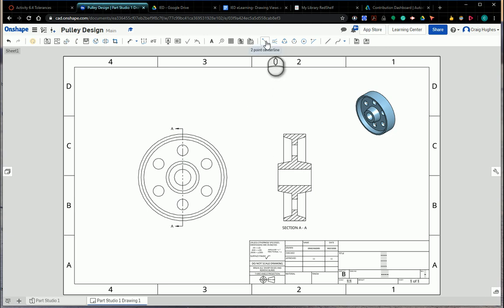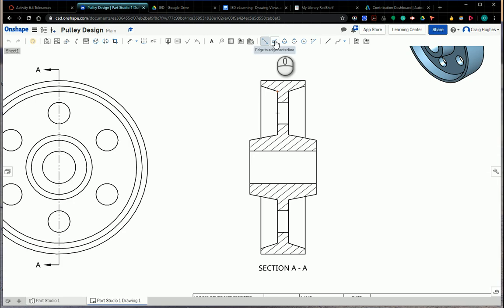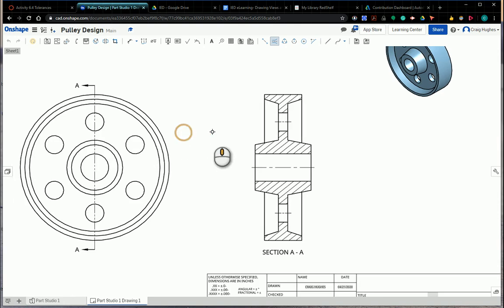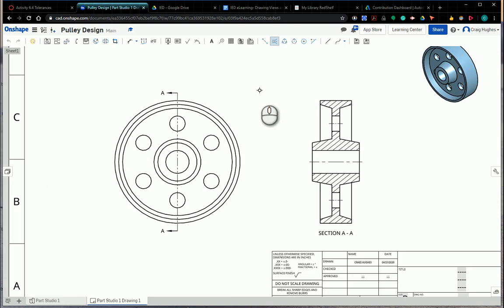Some other things that may be helpful will be center lines. So center lines for here, as I go to place those, here you can end up also choosing edge-to-edge center line. So this 2-point center line allows you to do a manual center line between two components. So you saw I just drew that in by using 2 points, very similar to drawing a regular line. If you want to use edge-to-edge center line, you just click on the 2 edges and it will put a center line there right in the middle. So there's just some detailing there for your drawing.